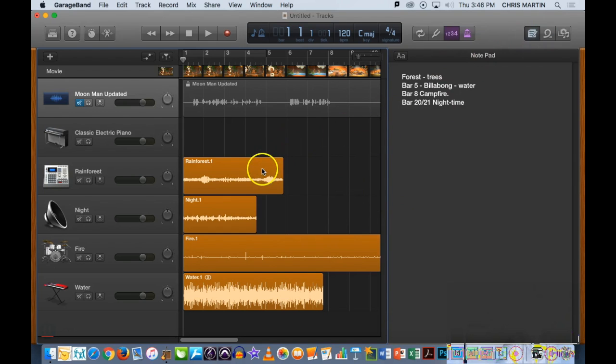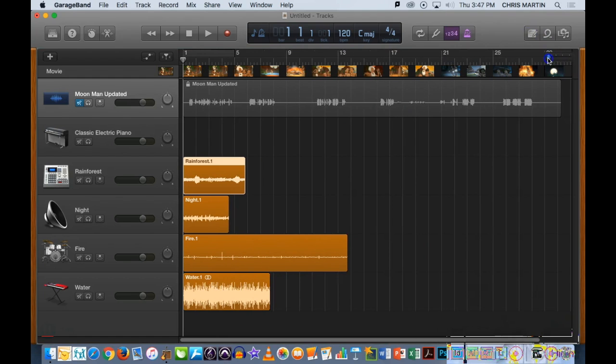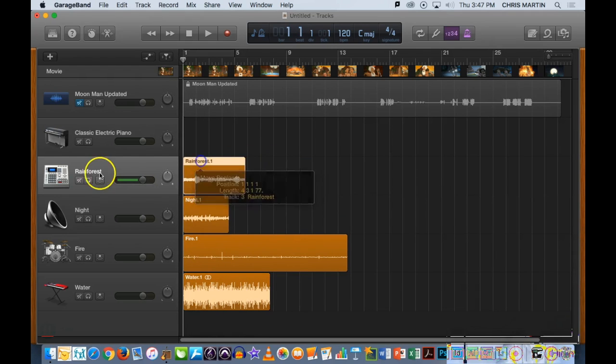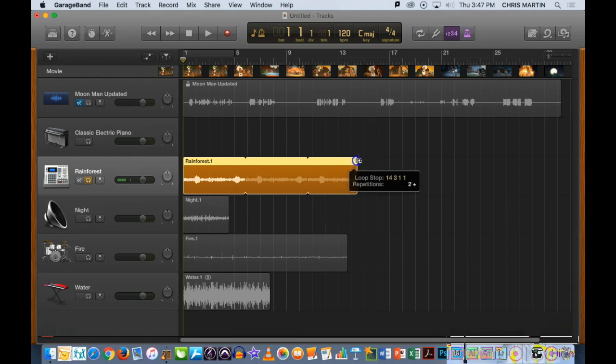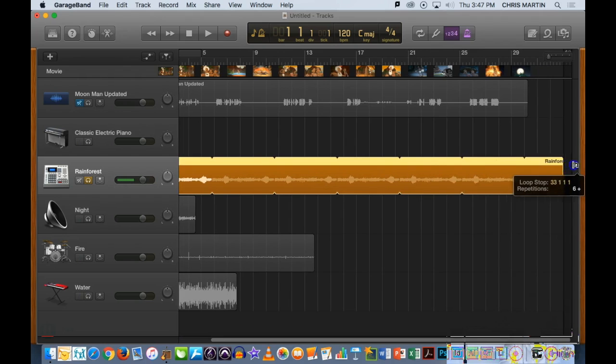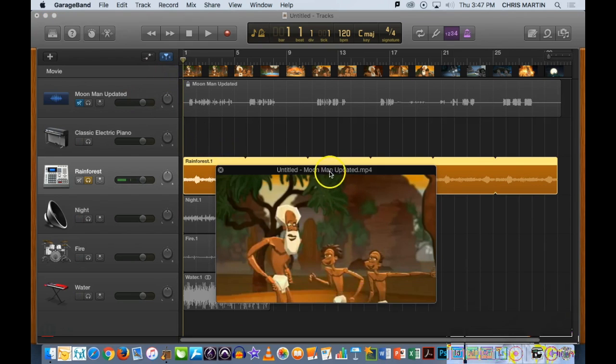Okay, so let's now create our background. Now, the first thing to notice is, if I zoom out a bit, in general, these sounds, I'm going to want to have them continue for quite a bit longer than they initially import at. So to do that, I position the start of the sound where I want it. So let's focus on this rainforest one for the moment. And then I click the top right corner and it loops. I'll just drag that out as far as I need it to go. All right, so that's now going to be a rainforest sound that's in the background all the way through.